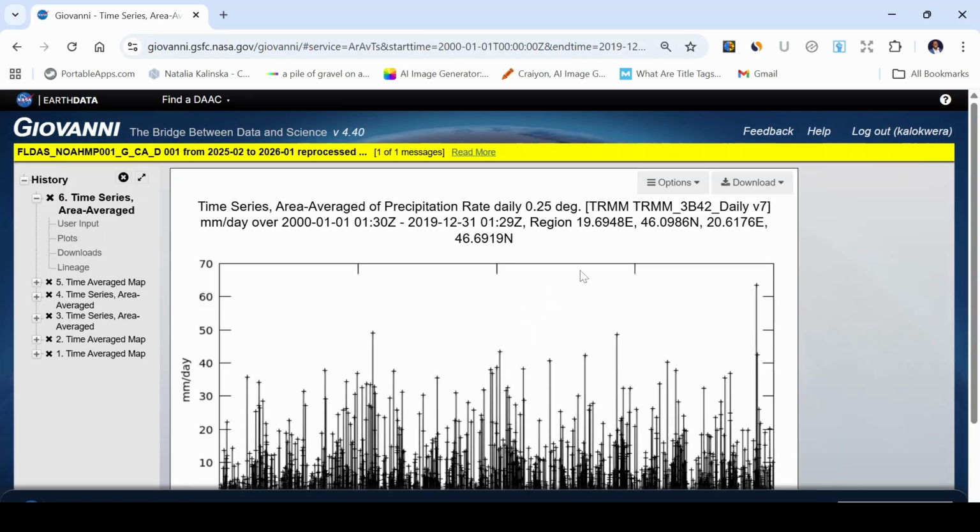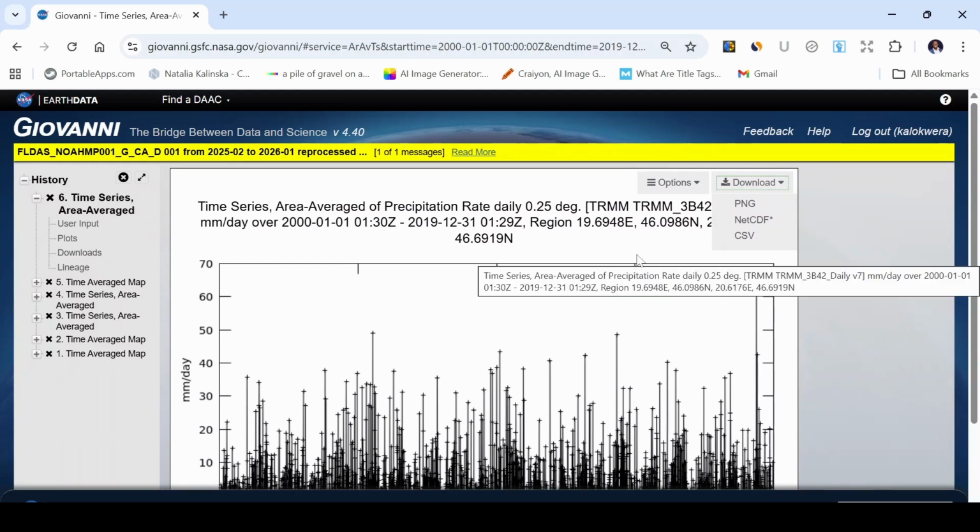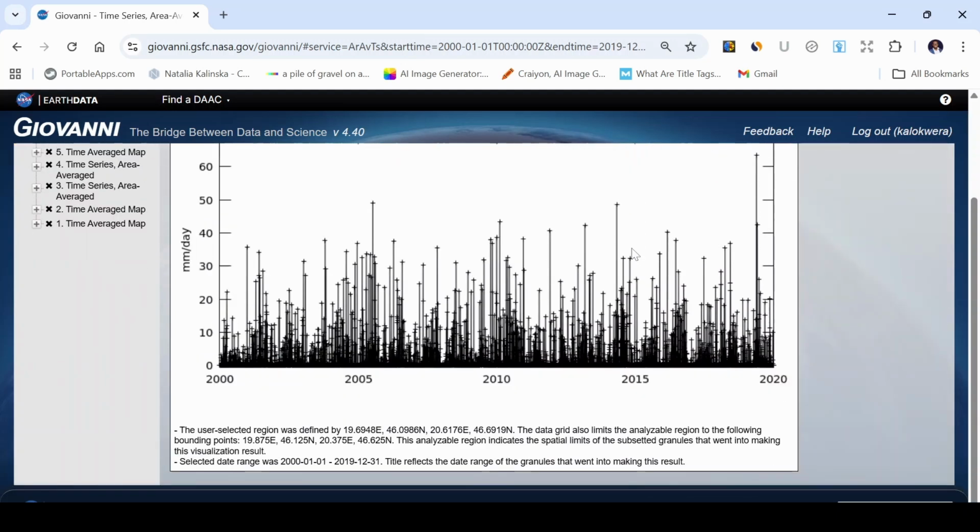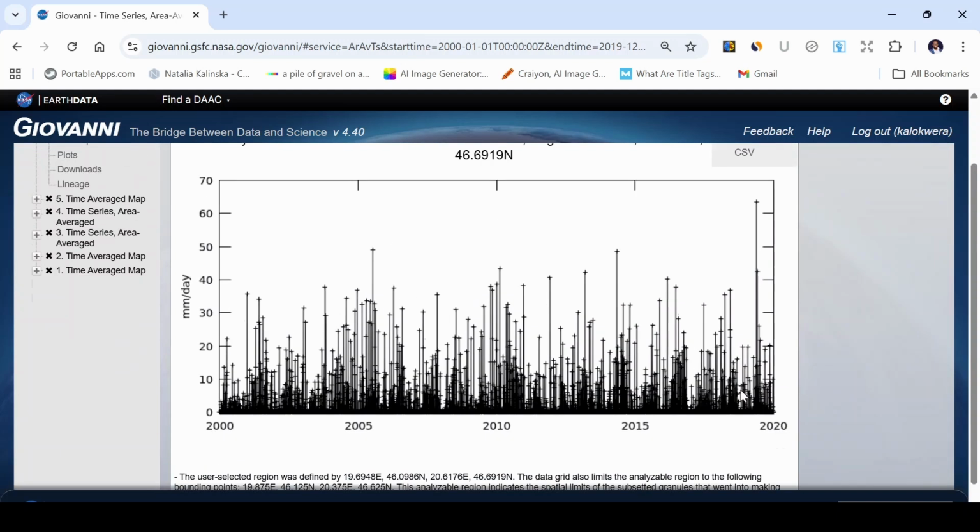Select in that format. Actually, it will bring something like this. Once it brings something like this, click on download. So it's plotting all the time series for the precipitation from the start up to the end date, that is from 2000 up to 2019.